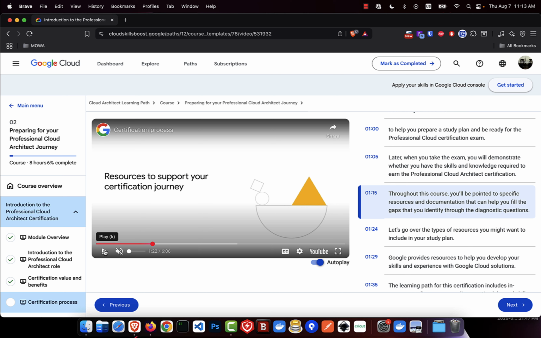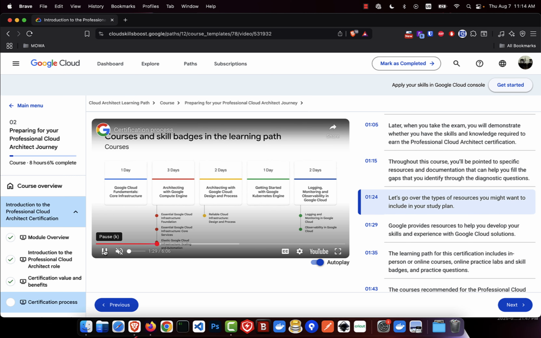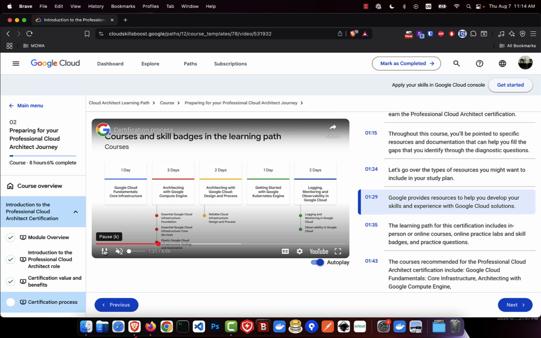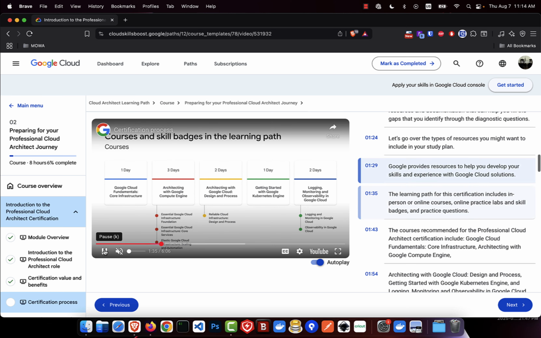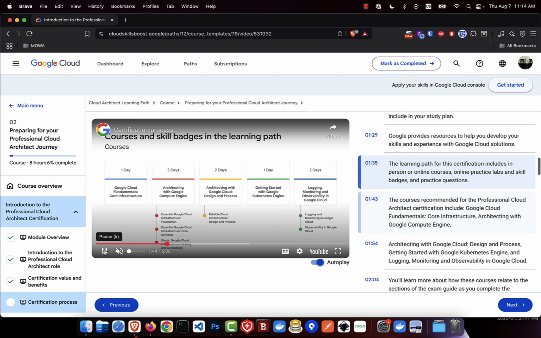Let's go over the types of resources you might want to include in your study plan. Google provides resources to help you develop your skills and experience with Google Cloud solutions. The learning path of this certification includes in-person or online courses, online practice labs and skill badges, and practice questions.